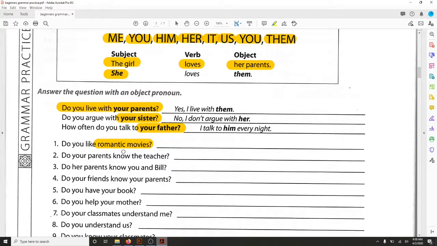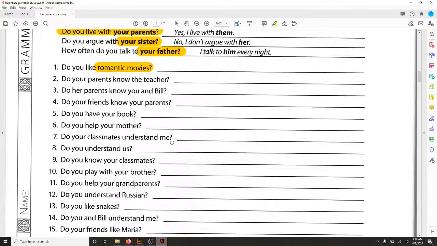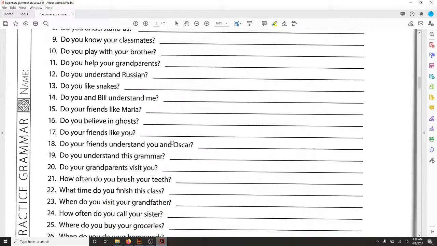And I see that this is talking about movies, which is plural, so more than one. And so I'm going to choose them. And so I will say, yes, I like them. Or, no, I don't like them. And that's what you're going to do for all of these questions.